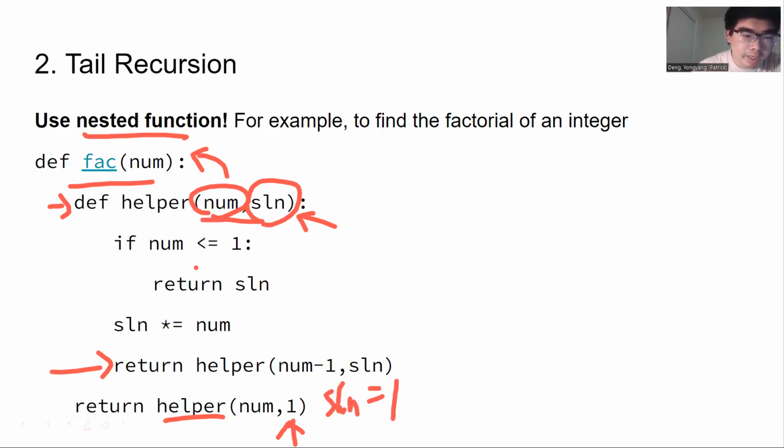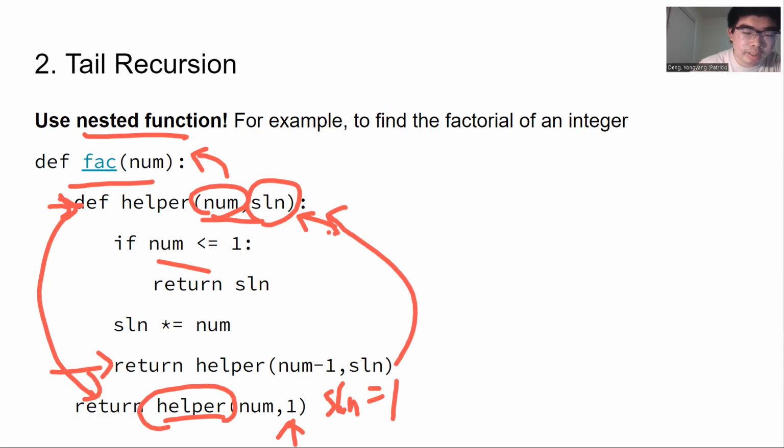And then every time I call this helper function, it goes into the recursion for the next step. And then we have the number input.